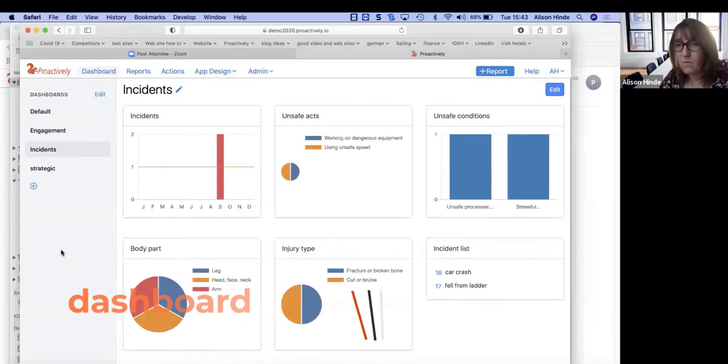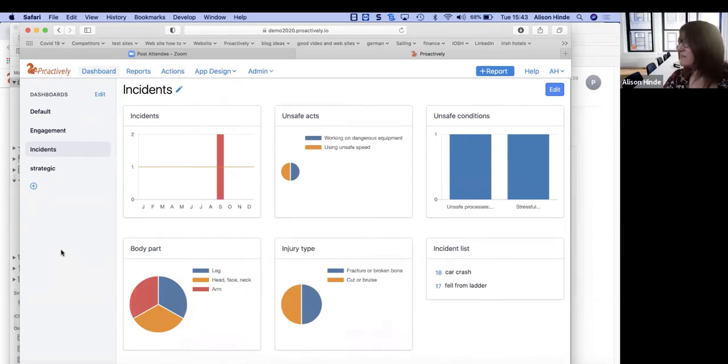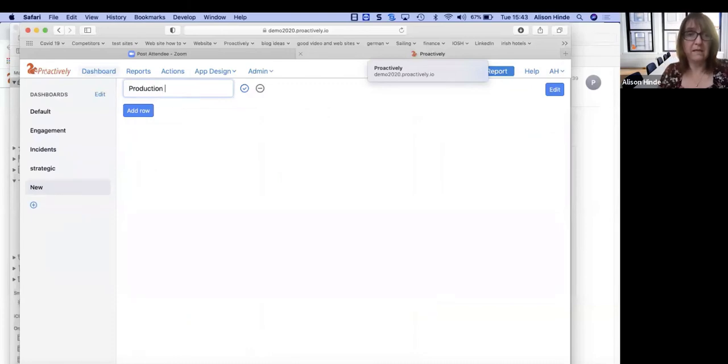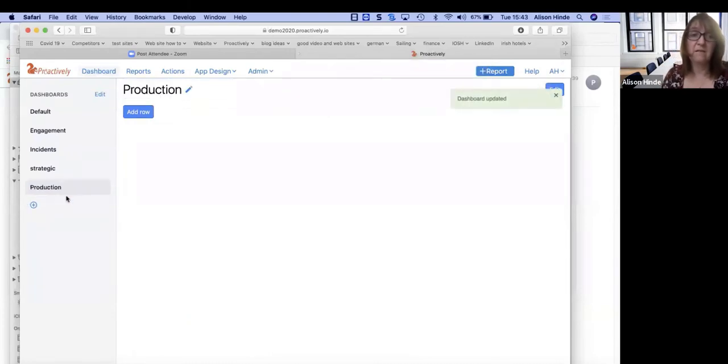One of the great things about the system is that it collects all that information in real time. So it gives you the transparency that we've already seen to see what actions need to be done, and track them through and make sure that they're done. That real-time information comes into the dashboard. It's again completely customizable. So we can produce new dashboards. We might want to produce a strategic dashboard, for example, or let's say, I don't know, a production dashboard, and so we can create a series of different dashboards, and then we can customize those.